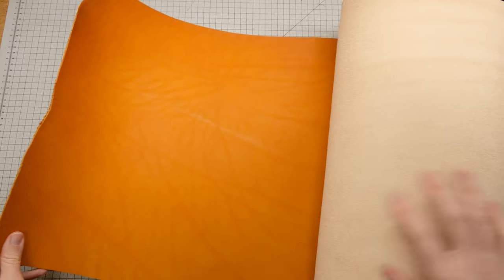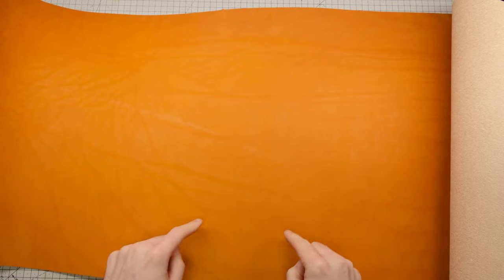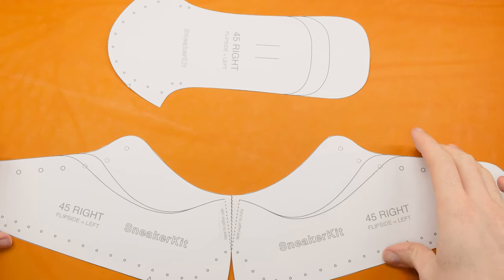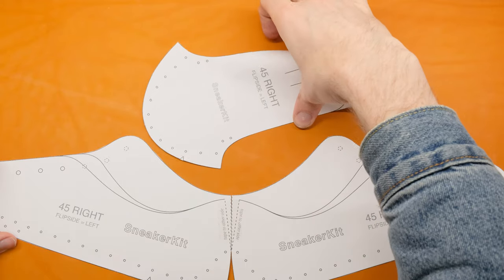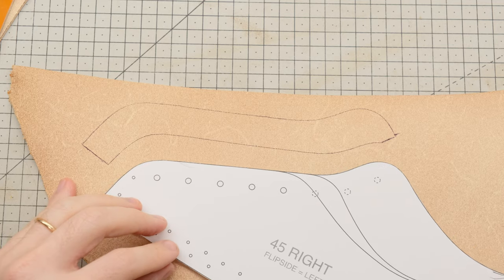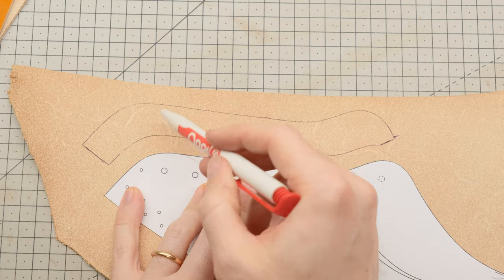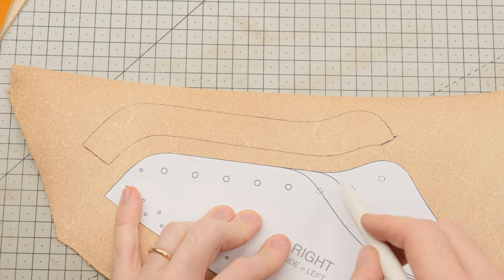For these shoes I'll be using some really nice vegetable tan Niagara leather from the Radomaker tannery. This is two millimeters thick, but I've also got a piece in 1.2 or 1.4 millimeters thick, which I'll be using in some areas of this build. I've printed out the template and cut it out already. We'll trace it out, doing it twice and flipping it around between shoes to make sure we've got left and right. I'm going to be adding reinforcements around the grommets, which is why I am tracing four of these pieces to go along the inside edge of the shoe.